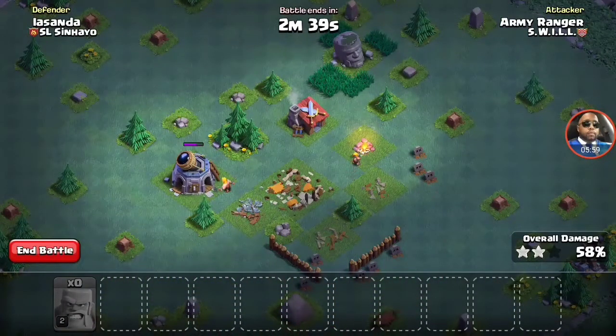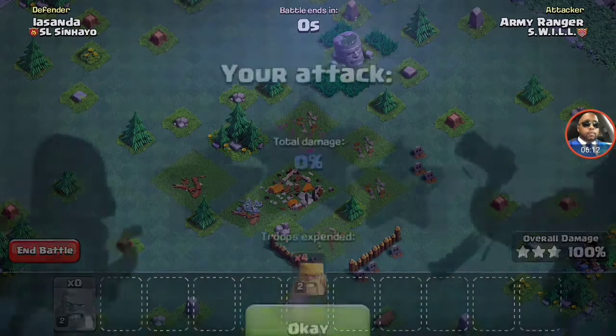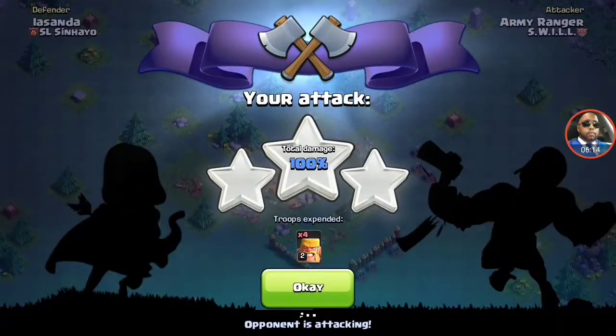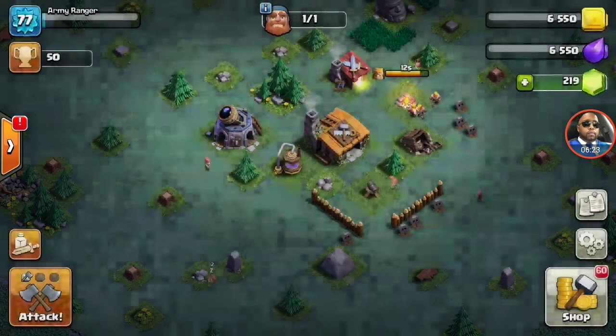All right, so they're going to town there. All right, so that's our attack, and we gotta wait for them to do their attack and see exactly what they get. 100%, it's a draw. That sucks. All right, so we need to make troops again.